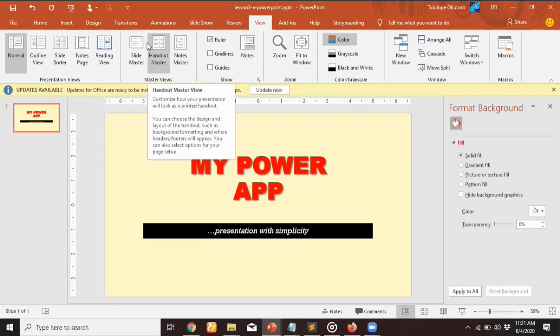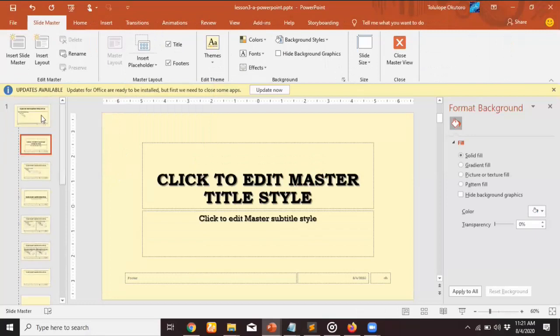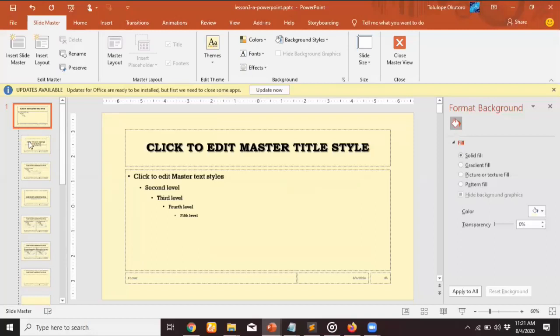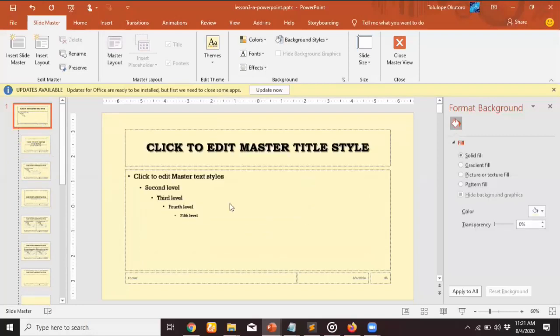Okay, so Slide Master. You could imagine that PowerPoint breaks down just that one slide into many levels of editing. Let's go to the first one. This is the model, exactly what we have in here right now.